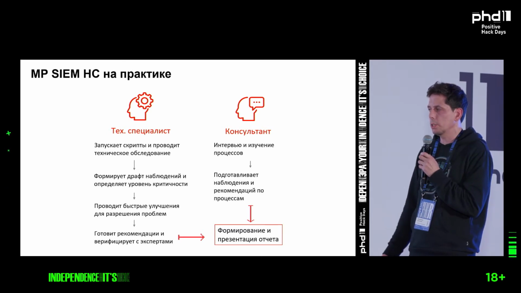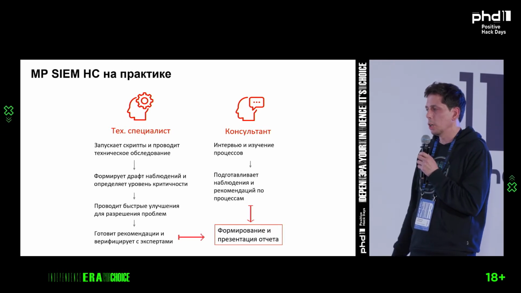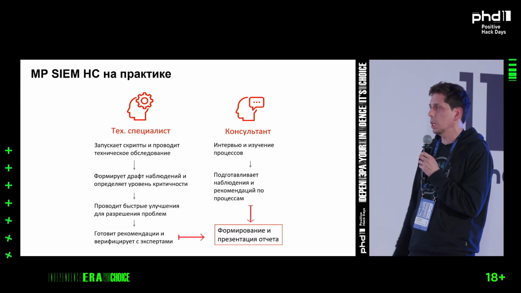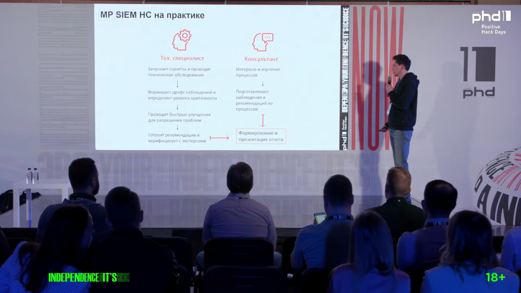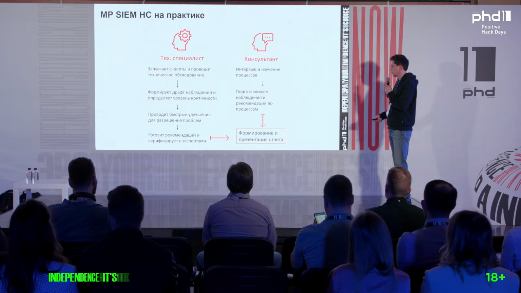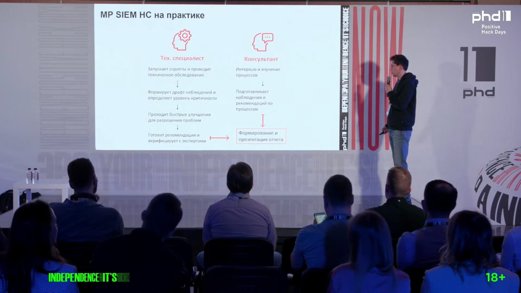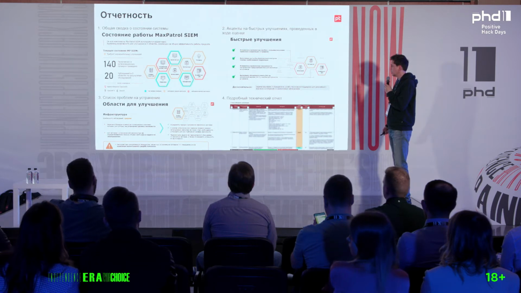Like I said previously, the same person could also introduce some improvements on the fly if it was clear how to fix it. If it could not be fixed on the fly, he proposed his recommendations, and then the consultant would also check for proper process coverage, and would also propose his recommendations for individual processes. All this would be consolidated in the report.